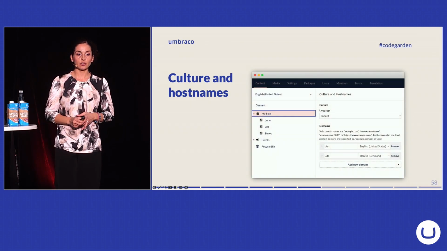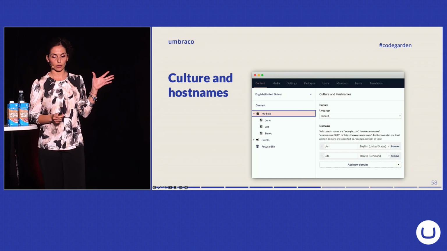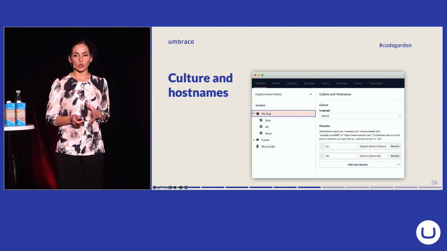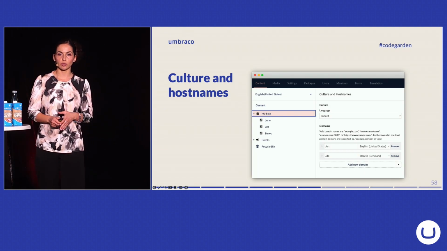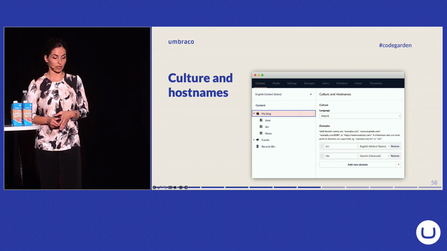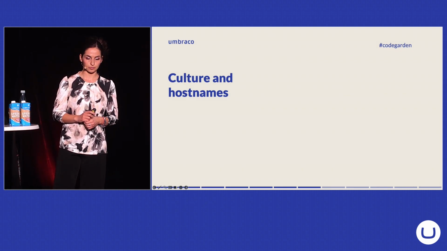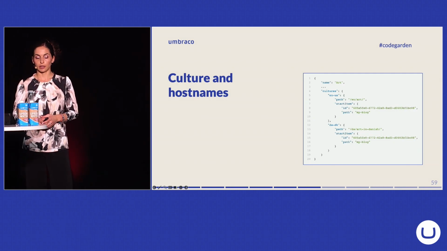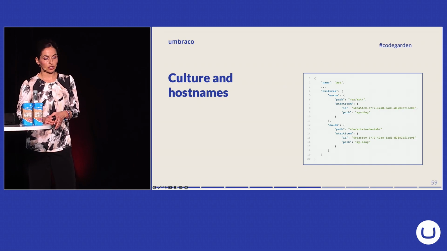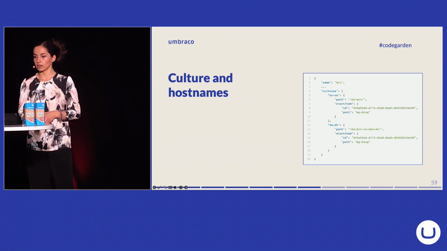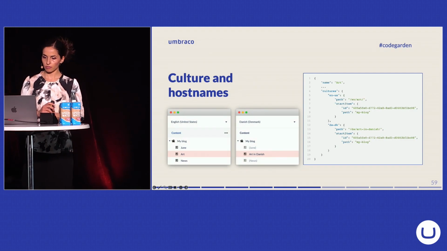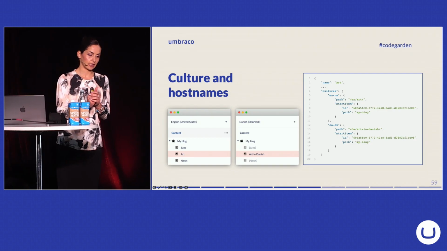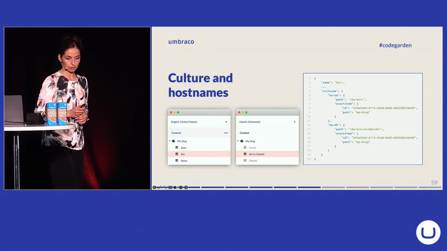So here we can see the culture and hostname setup of my blog node. We have a domain name called EN, which is configured for outputting the English version of that node, and we have the DA for the Danish version. The domain mappings are also reflected in the cultures collection, specifically the path changes in the 2 language versions of the art node. You can see we have the EN art for the English language version and the DA art in Danish for the Danish version.